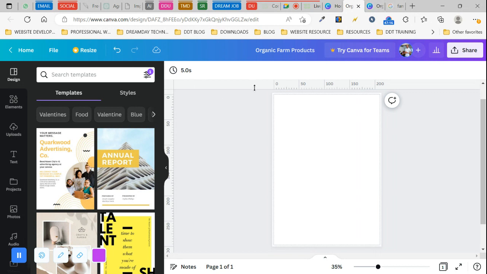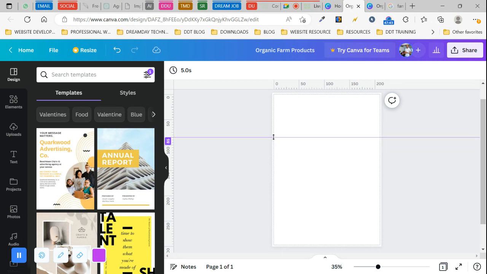Hold on this ruler for phone users, for PC users. Hold on this ruler. Go with your cursor to this ruler here. Click and drag the ruler here. So I want to divide this design.